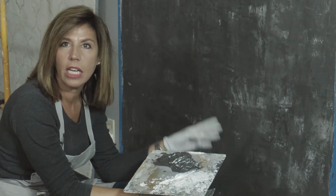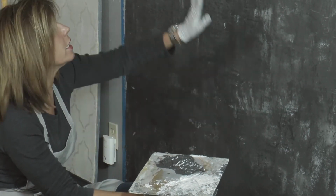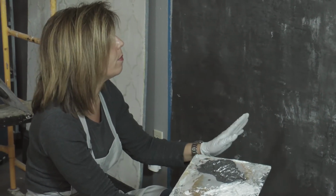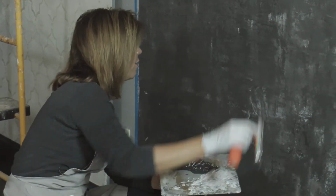The more you burnish it, the more it's going to get sheen. So if you like that really matte finish, then this is a good time to just leave it, but also make sure that you've hit every point or every surface of it so it has that nice smooth finish.